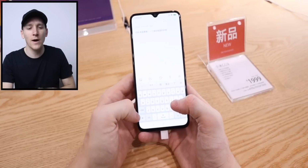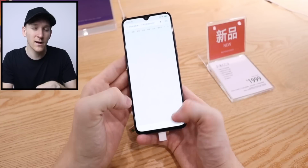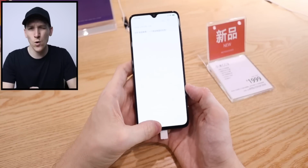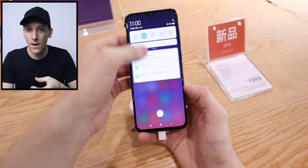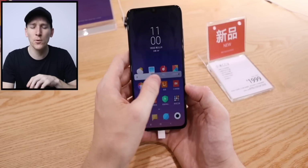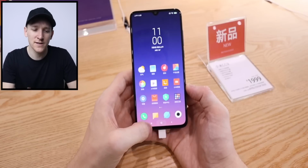There is also a CC9 Meitu band, which is slightly more expensive than this one. You get 8 gigabytes of RAM and 256 gigabytes of storage. It also has a slightly different design on the back there and with the cameras as well, but the internals are all the same. This one comes with a 6.39 inch AMOLED display. You get an underscreen fingerprint sensor in there, which is good.